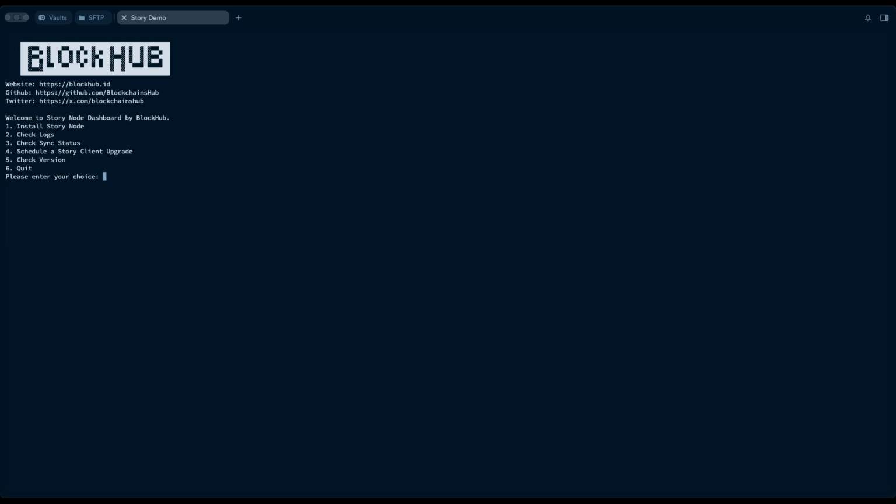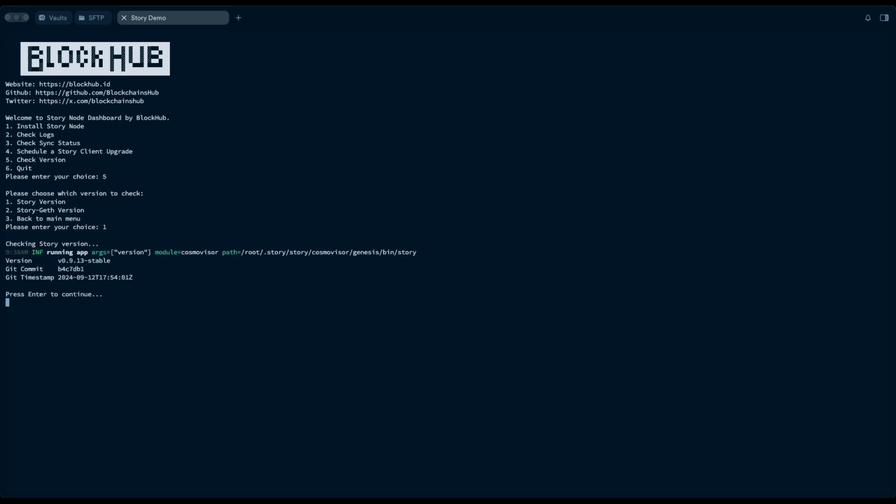Now I want to check both the versions of the Story and Story-Geth client that I just installed. You can check the version by choosing option number 5, and the first one that I want to check is the Story client version. Okay, right now I'm at 0.9.13 stable version.